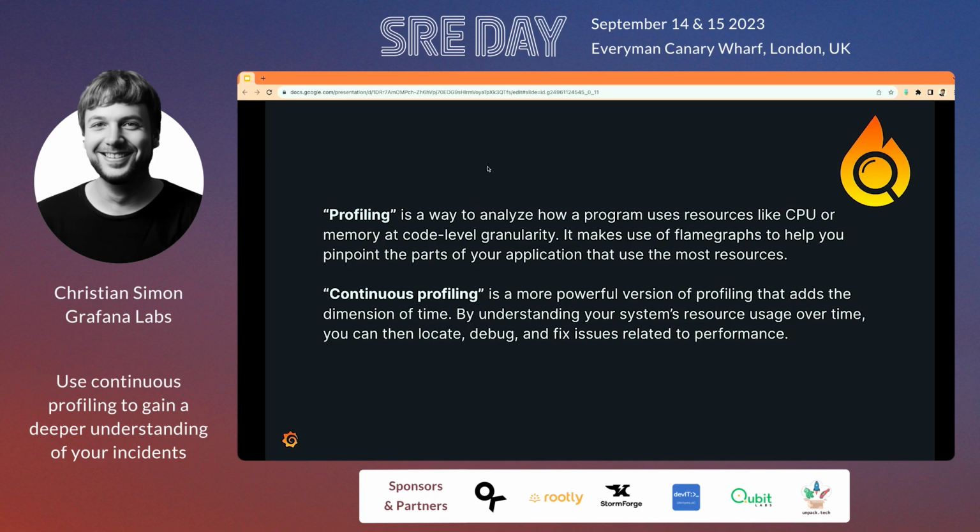And so often you would come to a problem because a trace shows some form of overload. Then you go into metrics, you maybe find the pods that have too much CPU usage. And then through continuous profiling, you could look in more detail and see why and where the CPU is spent in that particular pod.